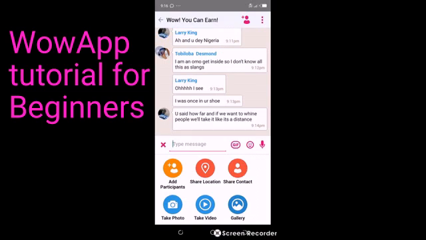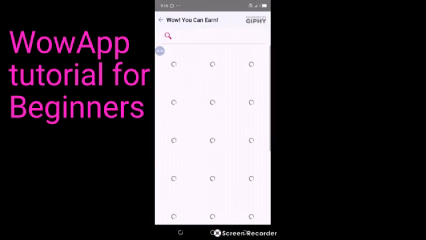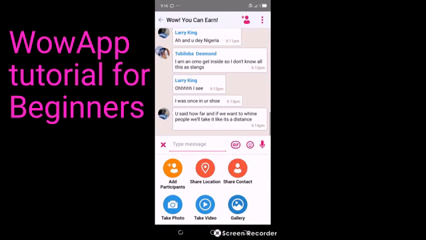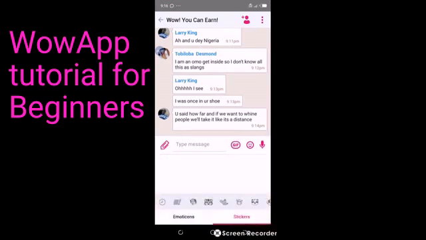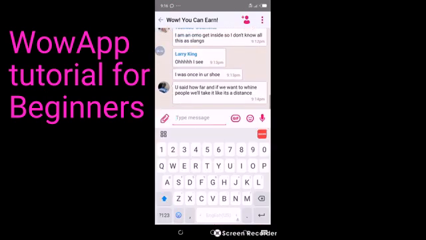So that's it for you. This one is for GIF. Then this one is for emoji and all that. Then how about recording? You want to record a voice note. The last icon there, that's the recording icon. Use it to record anything you want to record. You press it down, and as you press it down, you start recording.